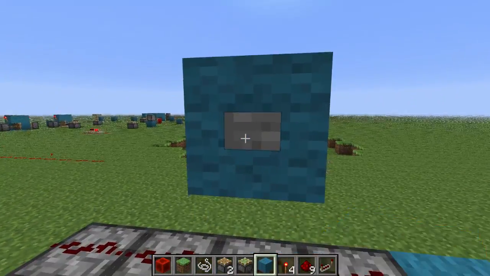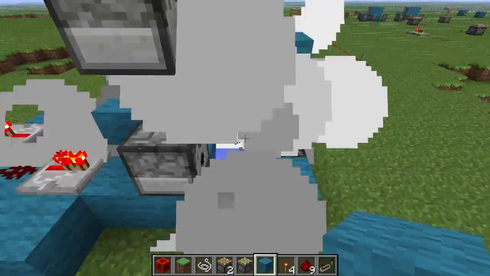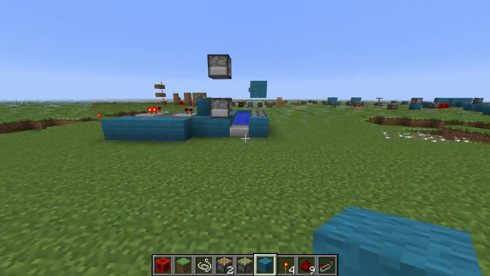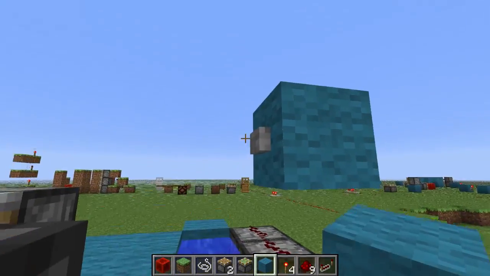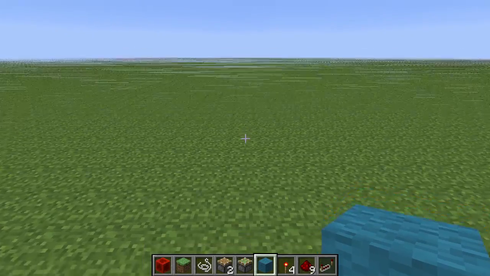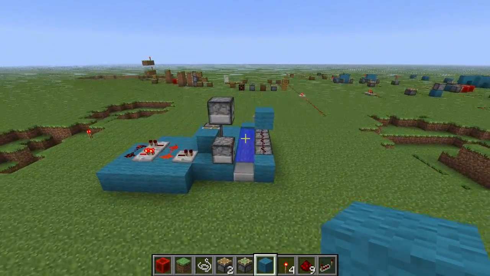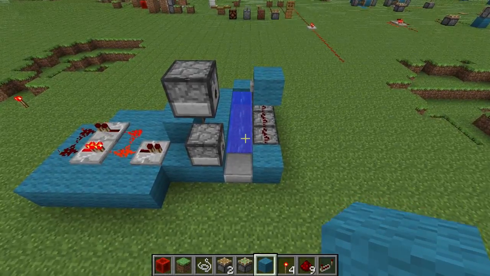So what you want to do, just go ahead and click that, and I'm going to stand here and show you what it does. Bam! It shoots you off just like that. So you can make TNT jumping cannons. Ready? Let's go. Oh, see that? That's extremely useful for adventure maps. So I've seen people do that before.